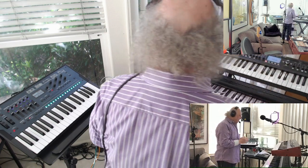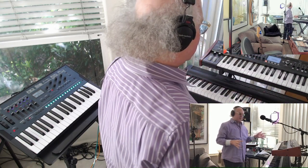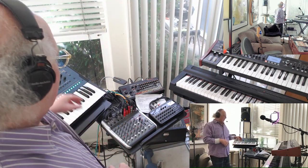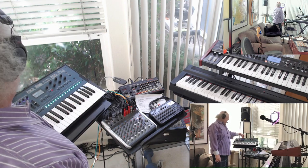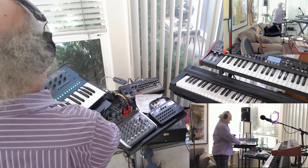I do appreciate that. Anyway, welcome to Ken's studio, my music studio. I've been putting it together for probably about 5 or 6 years now. And you have an overview here. Let me get out of the way and go from left to right and say what everything is. The first item here on the left is a Korg Op6 altered FM synthesizer. So it's an FM synthesizer.